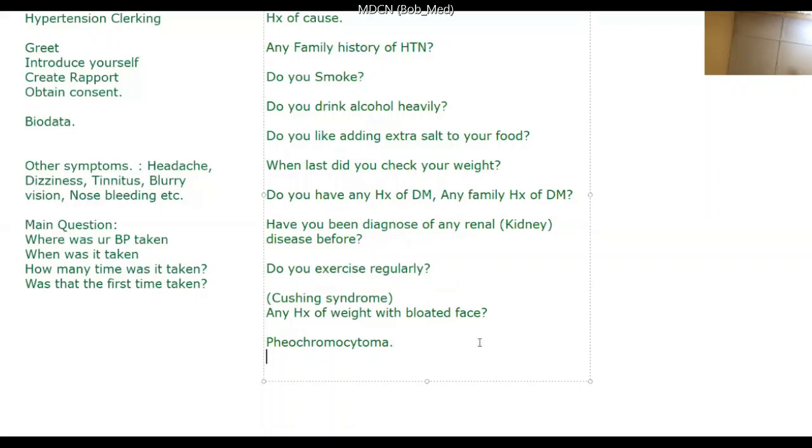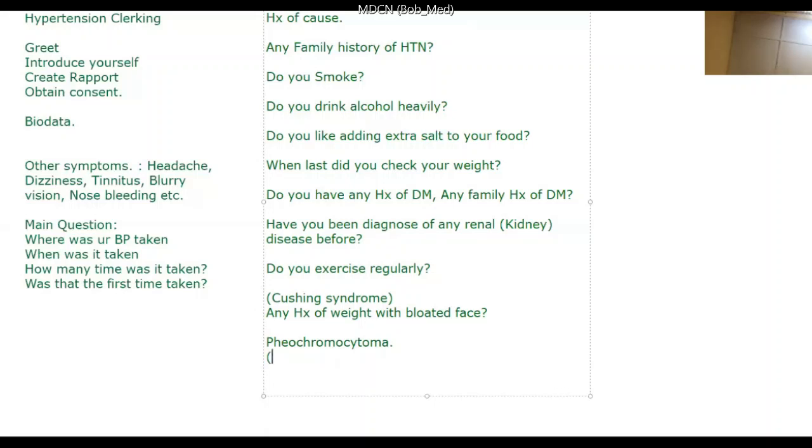Hello, doctor, yes, can you hear me? Yes. Sorry, I didn't hear the last thing you said. I said pheochromocytoma. A tumor of where? Adrenal. Yeah, the tumor of the medulla of the adrenal. So we're talking about the next thing that is very important. We want to rule it out.